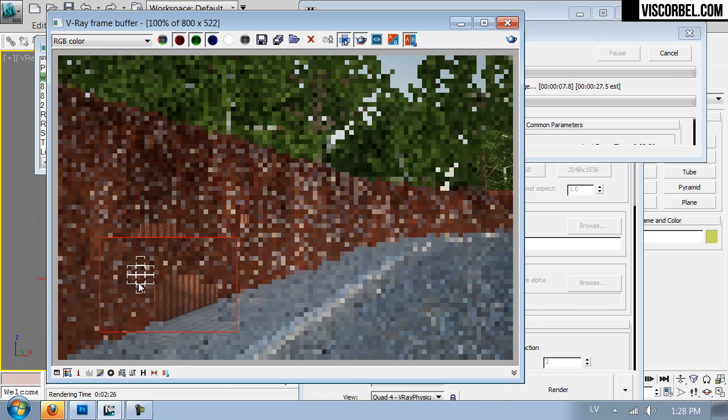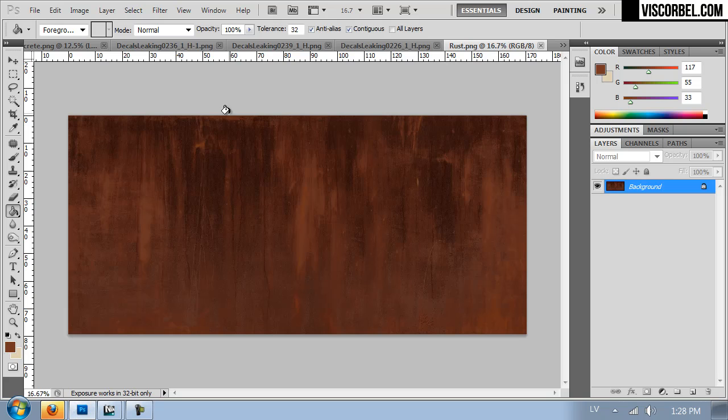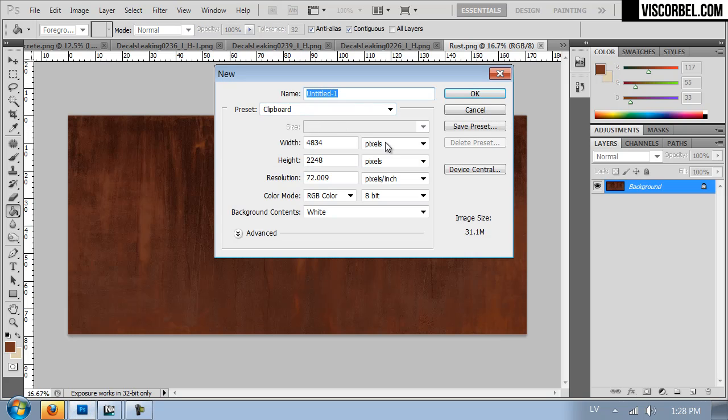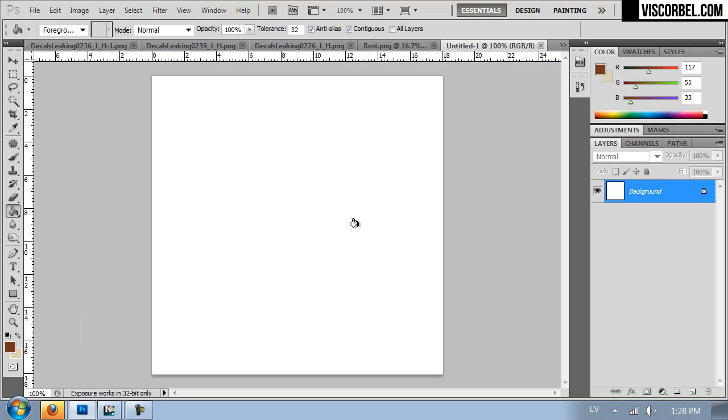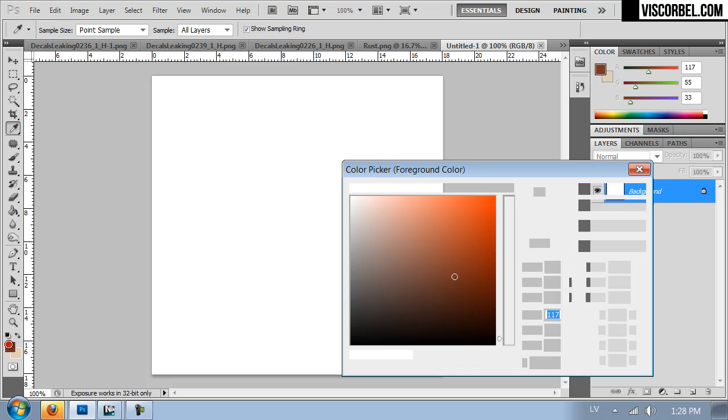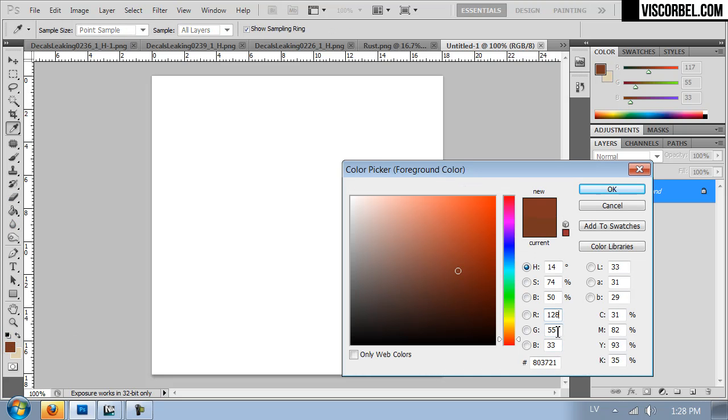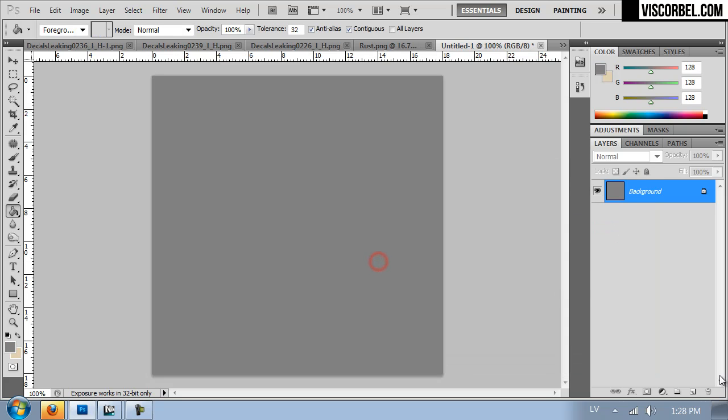If you don't like to use the gradient tool, you can get a very similar result by creating a new texture in Photoshop. Let's create something like, okay, let's fill it with medium gray. Right, like that.